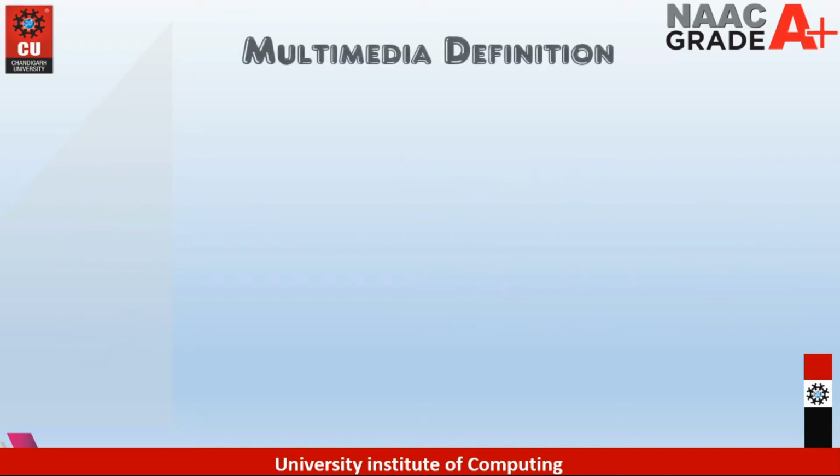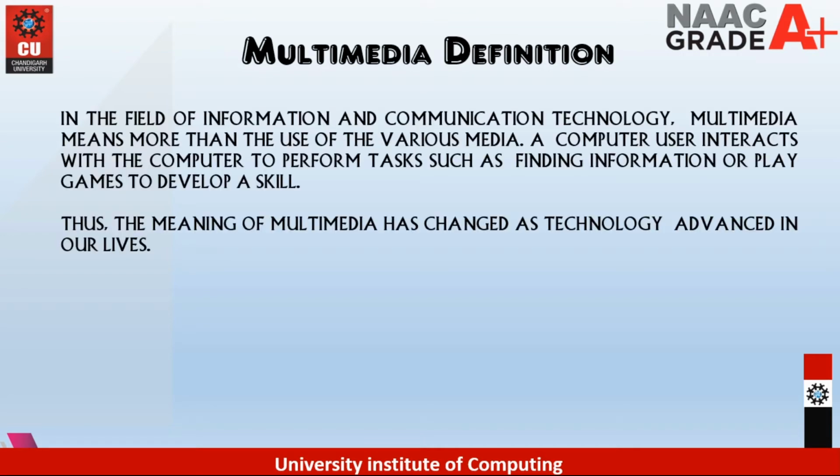Now we will be going through the multimedia definition. In this field of information and communication technology, multimedia means more than the use of various media. A computer user interacts with the computer to perform tasks such as finding information or playing games to develop a skill. Thus, the meaning of multimedia has changed as technology advanced in our lives.